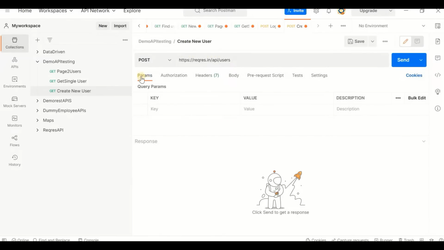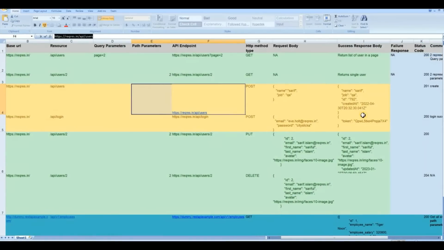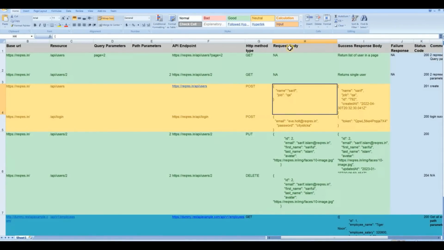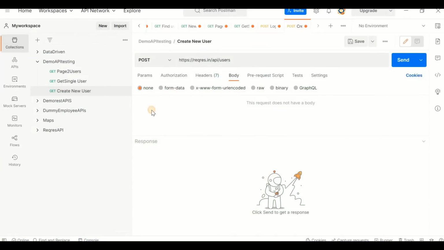And over here there are no parameters, so it's fine. But you will have a body, because it is a POST request. It means you are going to post to the database, so whatever data you want to create, you have to pass. Let's go back over here. This is the request body. You see the request body, so just copy it. And don't worry, this file will be provided by your developer, the API developer. They will provide it to you.